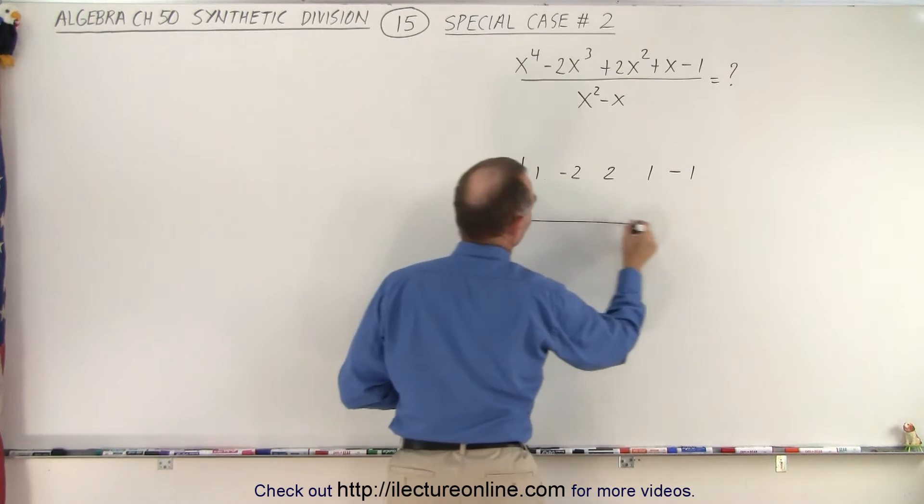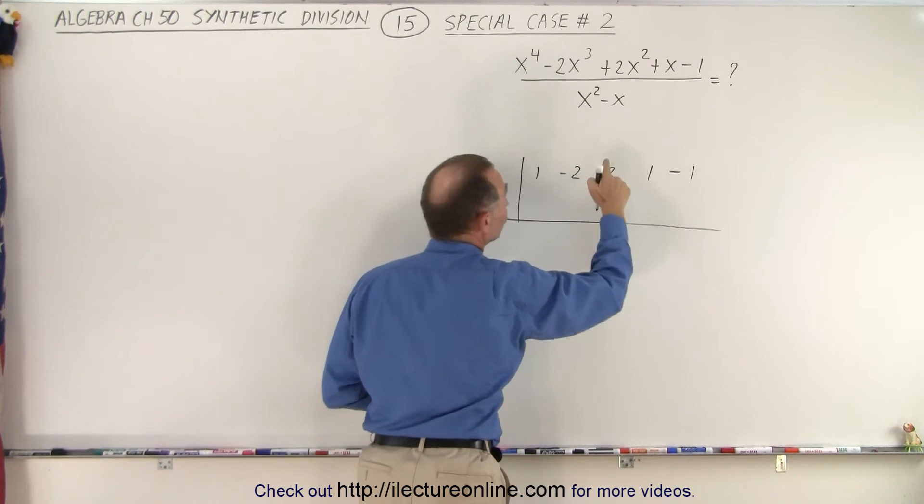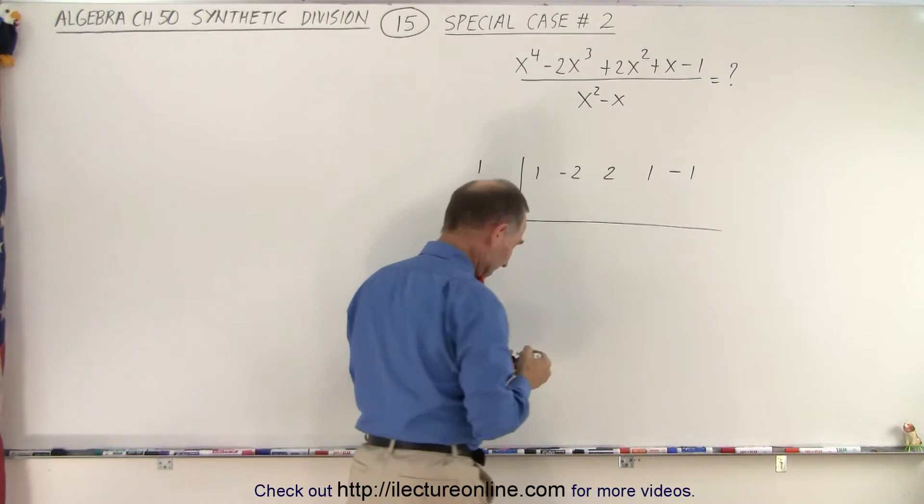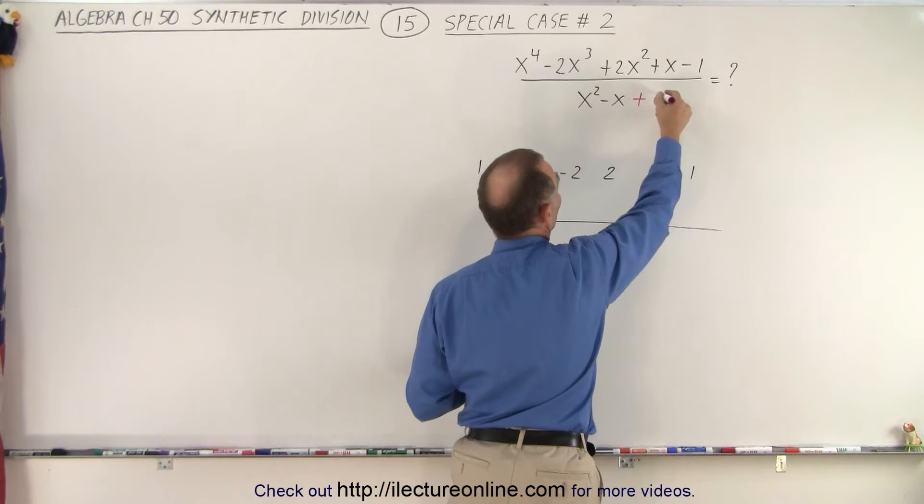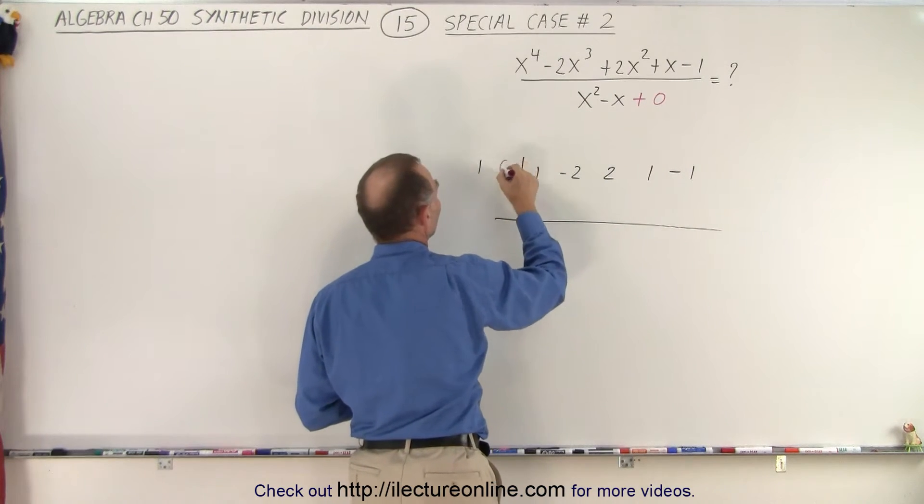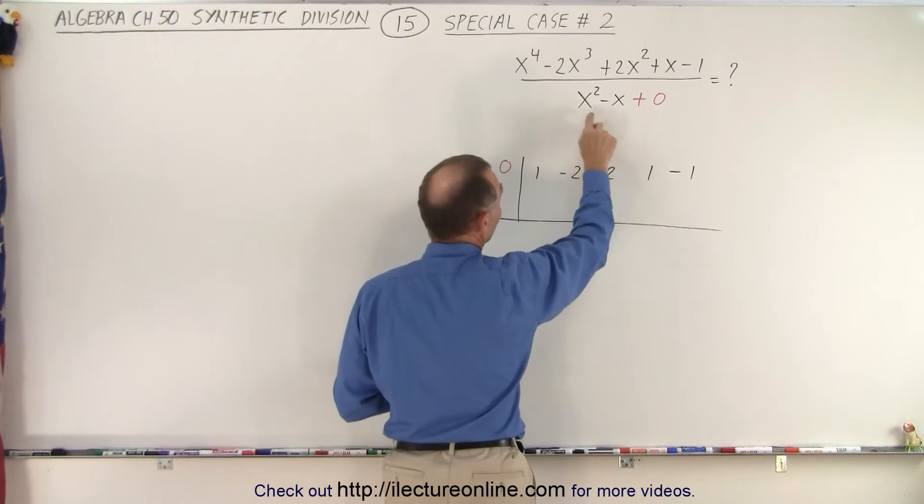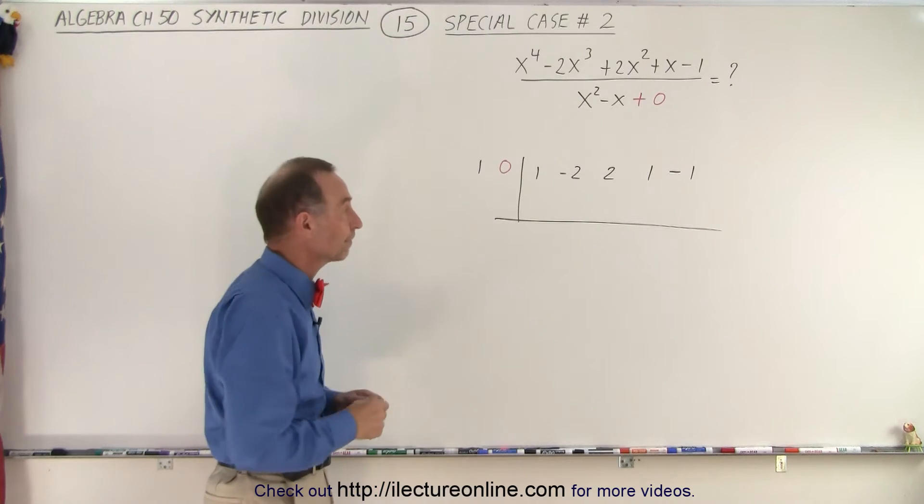Then we draw the line here, we draw the line over here, and on the left side we need to have the numbers here with the sign change. So the negative 1 becomes a positive 1 and then we have a 0 there because we have a missing term. The constant term is missing so we have to have a 0 there as well. We have to have the two numbers because we start with x squared. That means we need to have the coefficients of both of these terms even when the term is missing.